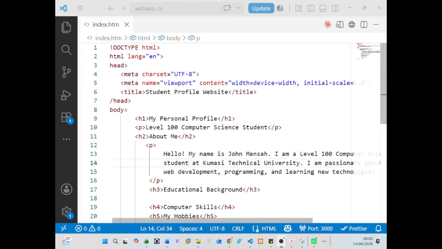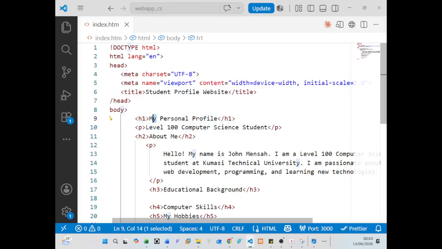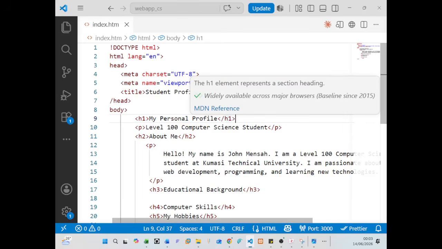Now in today's lesson, we'll talk about void elements. When we say void element, what is a void element? Void element tags are element tags that don't have content and have no closing tag. If you check here, these ones have an open tag, a closing tag, and there's content in between. But a void element only has the open tag, with no content and no closing tag. So we'll look at a few void elements and how they are applied.